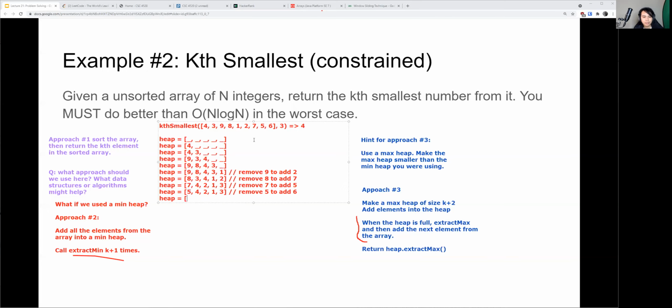So when we're trying to add the next element, yeah, okay, you're right. Someone in chat said that when you're adding a number, if that number is bigger than your current number, don't bother to add it in.